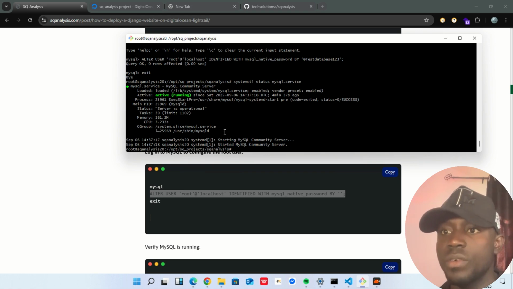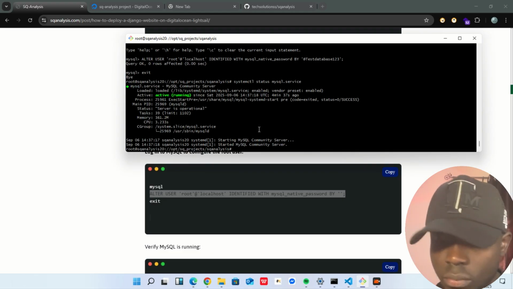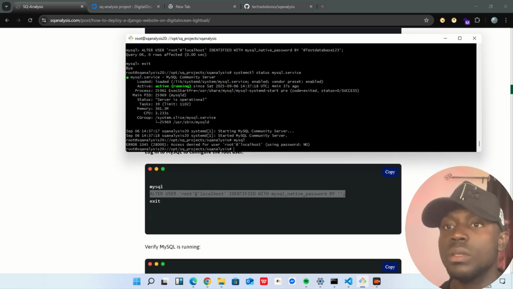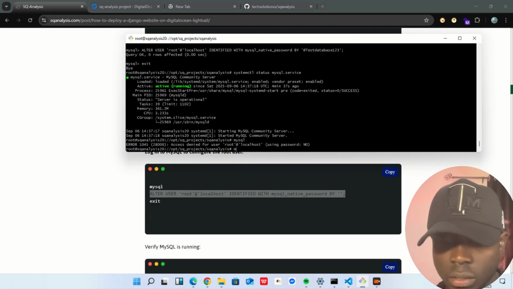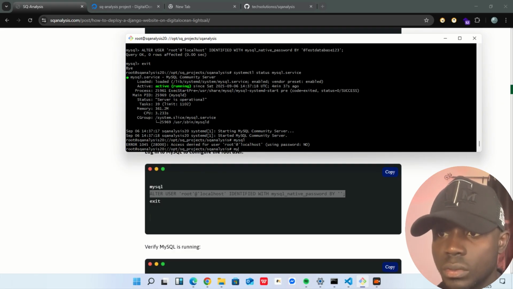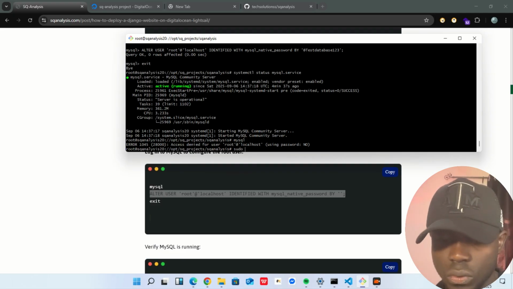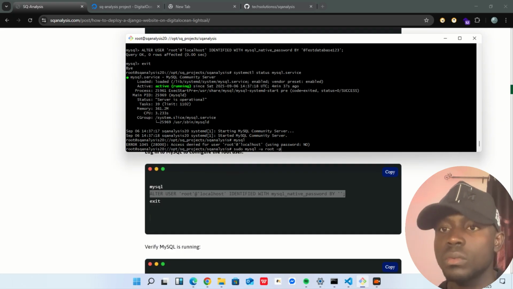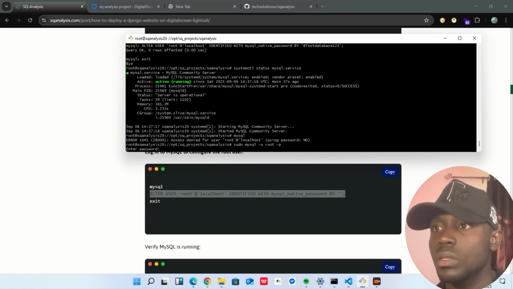The next step, I'll be creating a database. I'll try to log in. As you can see, I will not be able to log in. Asking for password and the right command is sudo mysql with the password.